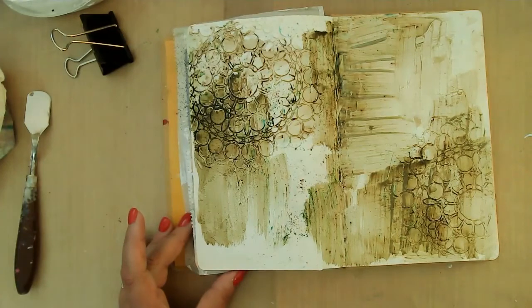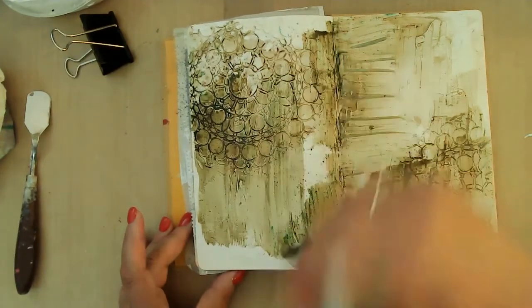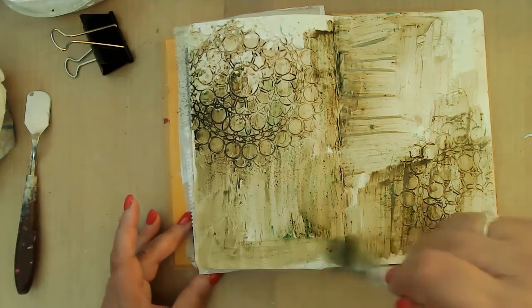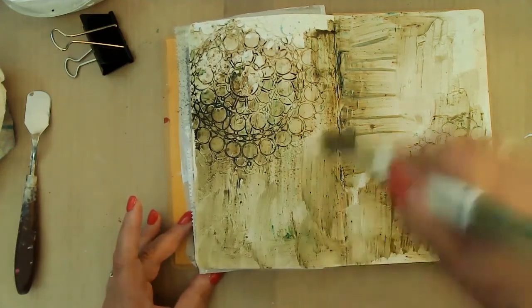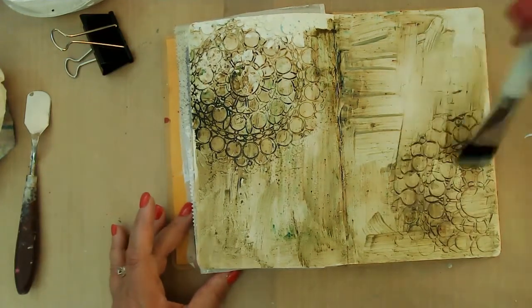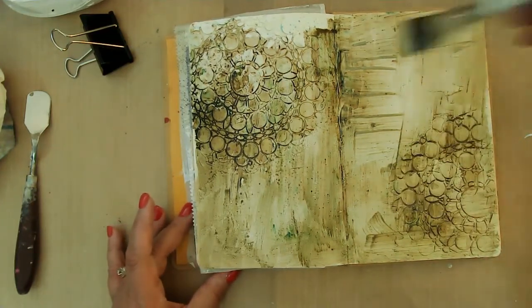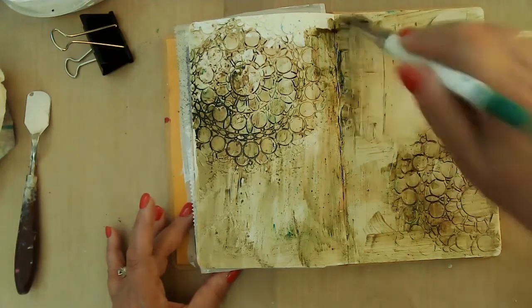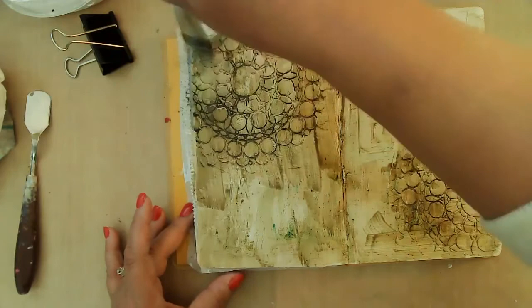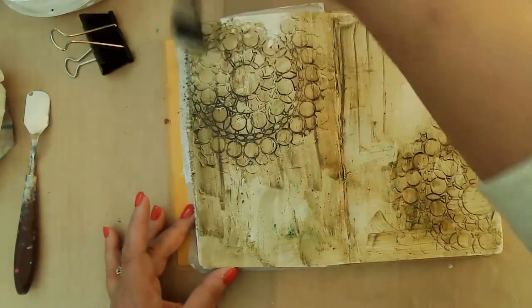I'm going to get a little bit of water too there. See if I can get that moving a little bit better. So we've got a mostly green base now because I have never used these before, so I wasn't really sure what to do. So it'll be okay though. It is always okay. In the end, it's absolutely gorgeous. So let's just go with it.